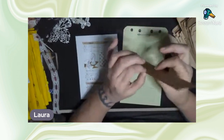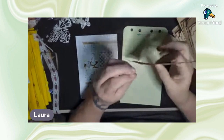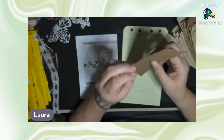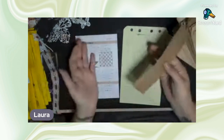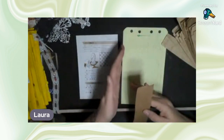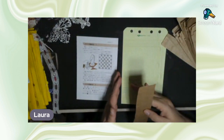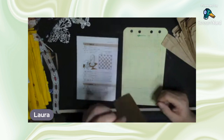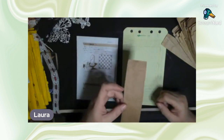You can use paper, but you don't want it to be super crumply paper. You don't want it to be old paper that's going to fall apart, because again, you're hinging two pages together. It's going to be sewn through the center of your signature. So you want to make sure that whatever you're hinging with is going to be strong enough to hold it.